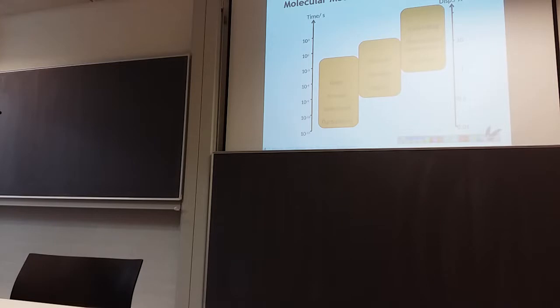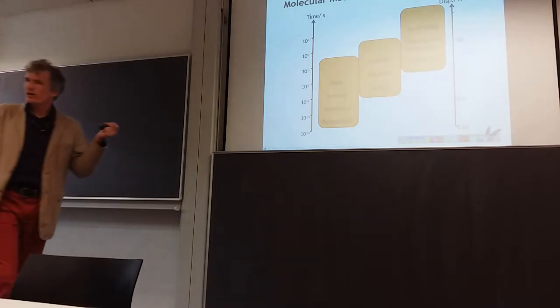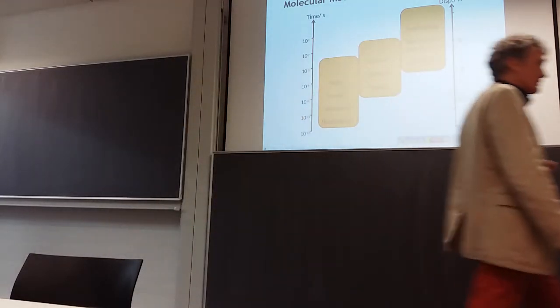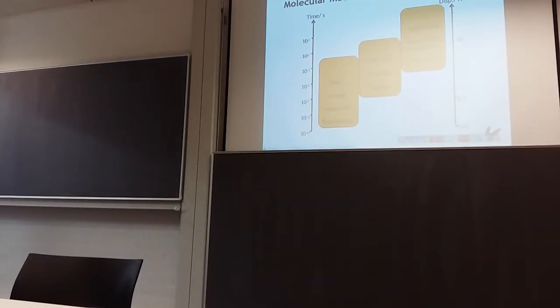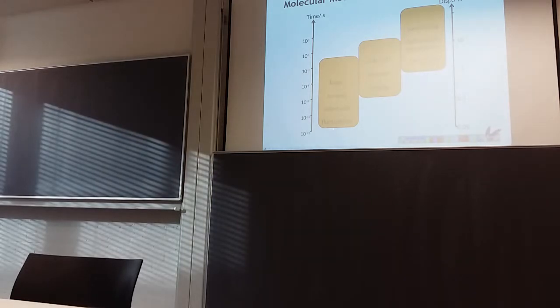To put this into perspective, did I show this slide before already? You might have seen it, because it's also in the book. This is about time scales, but it's also about length scales. So if you talk about atomic motions, then you're all the way down here, and it's about fluctuations of, let's say, individual atoms. And they move in the order of, what's 10 to the minus 15? Anybody knows the name of that? In seconds.